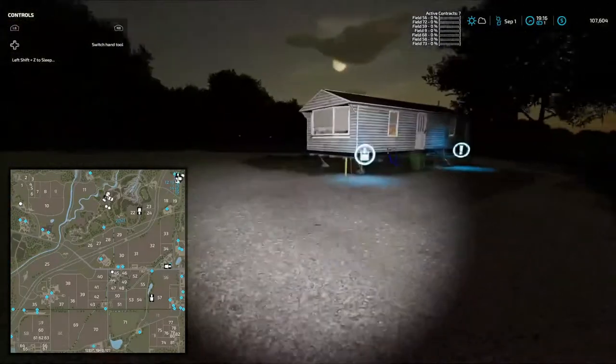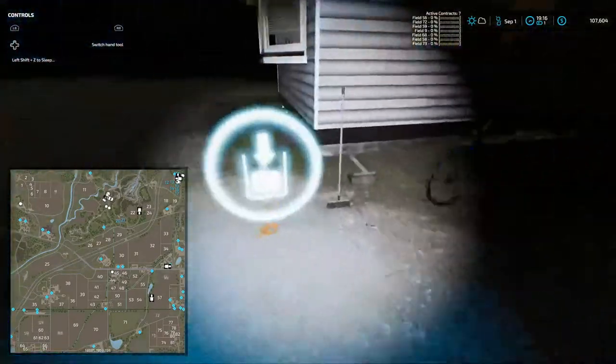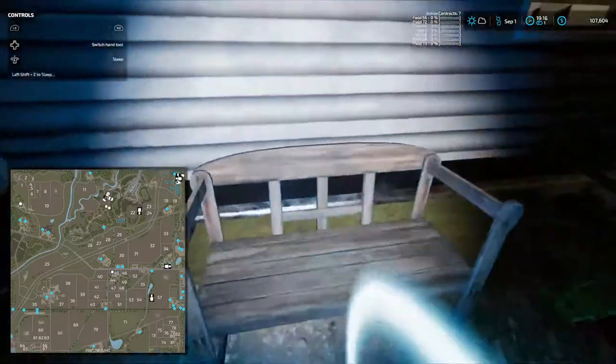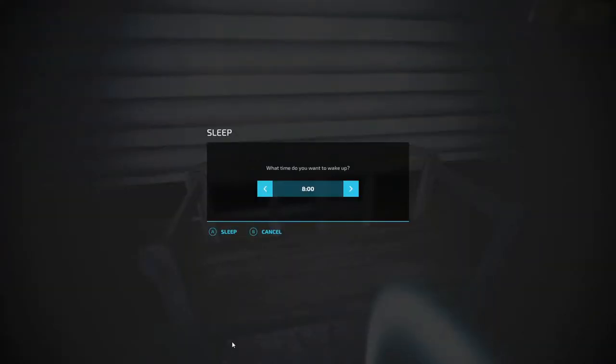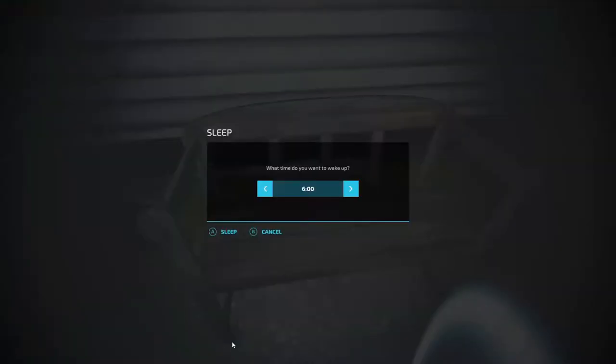Let's go over here and sleep in our trailer for the first time. Oh, that's the water. Well, I'll show y'all in the morning. Alright, let's get some sleep for tonight. What time do I want to wake up? Let's try 6 o'clock in the morning, because we got a lot of work to do. And it is September the 1st. It should be on 2 days. So let's sleep.